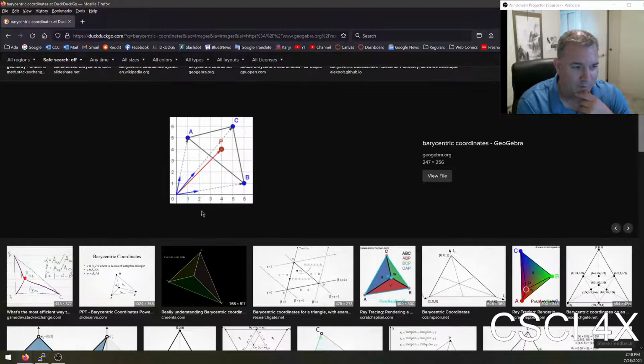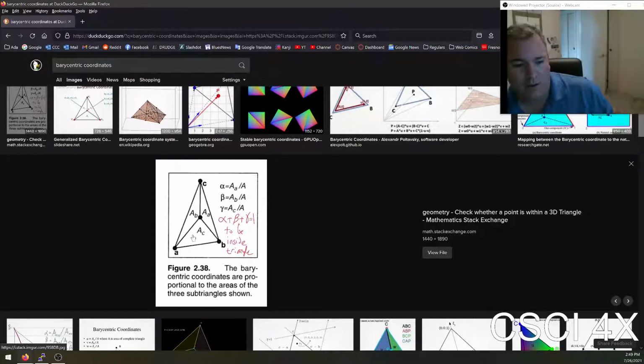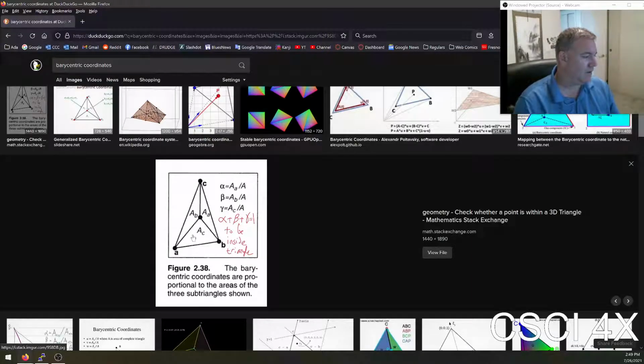And the 3 different numbers correspond exactly to twice the area of these different triangles here. And so if A is red, B is blue, and C is green, the amount of red you get is the relative size of this triangle. The amount of blue you get is the relative size of this triangle, and the amount of green you get is the relative size of this triangle. And so we just have to mix the colors based on the relative proportions. So can you explain it with a drawing?